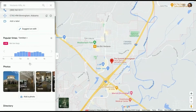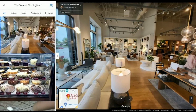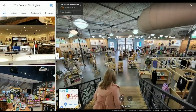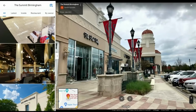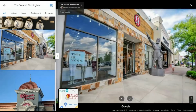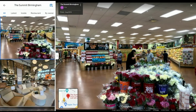Huge, huge, huge shopping place, right? This is just amazing shopping here. They've got unbelievable shopping centers and food and the Cheesecake Factory and a beautiful outdoor walk. Saks is there. It's maybe a mile, that might be a little bit generous, but if you walk the whole thing, it goes all the way down, probably about a mile, I would say. And there are 2 different sides to it also, so you can spend all day here, literally.